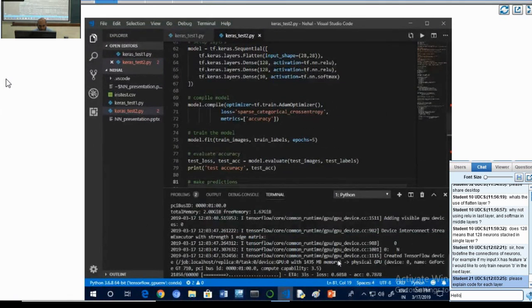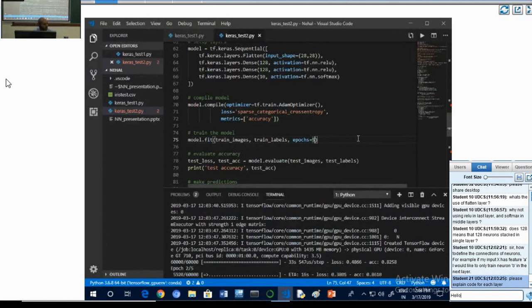Now it is getting trained. It's in the process of training, and you can see that I have assigned one epoch. Epoch is basically a time frame. In this time frame, what has been done. And for epoch, there is a standard range. You cannot go beyond, and it cannot be too little or too high.